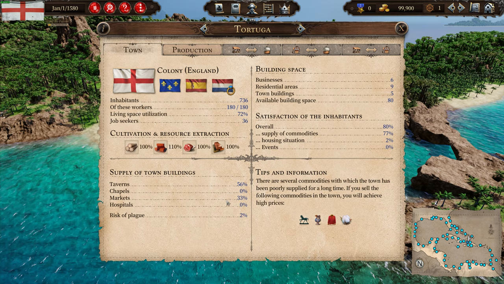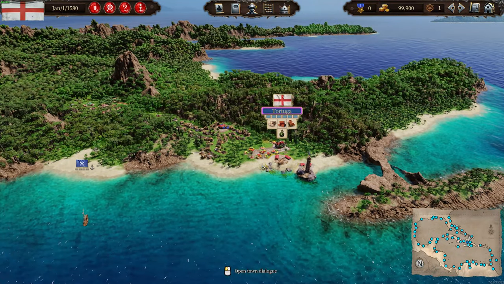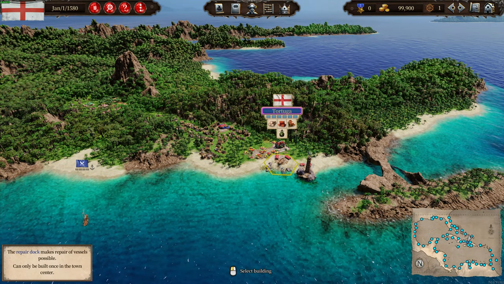We have a 2% risk of plague. All right. Not too bad starting off here. Not too bad. We don't have a shipyard. We only have a repair dock.